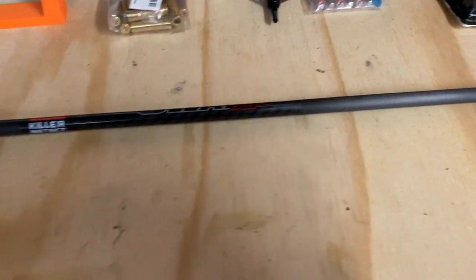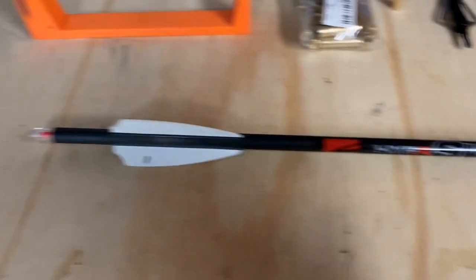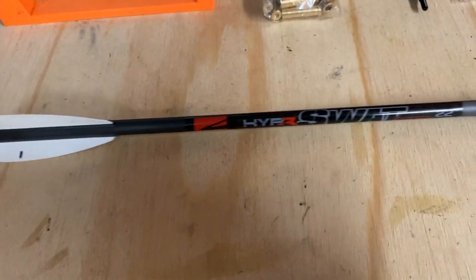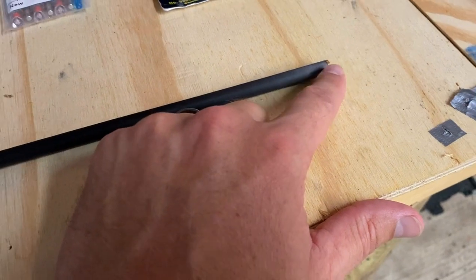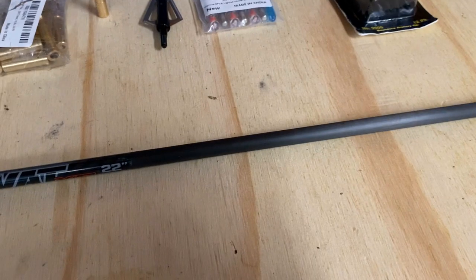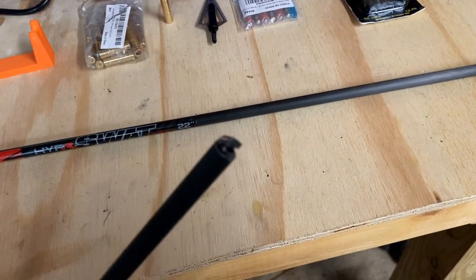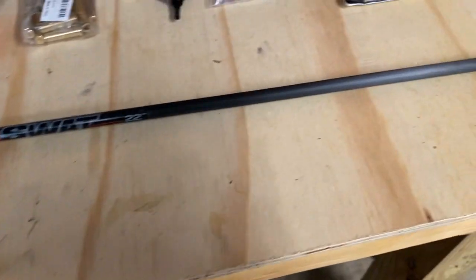First thing on this bolt, I removed the stock insert and the stock nock. On these bolts, the nocks were actually glued in, so you apply just a little bit of heat to them. On the insert end, make sure to screw in an old field point and apply heat to that, and use something like a candle or a lighter. Don't use a big blowtorch like I have done in the past, because if you apply too much heat, you're gonna pull the insert out and wreck the bolt, just like I did on this one. So apply heat gradually.